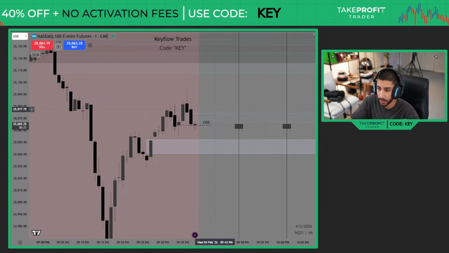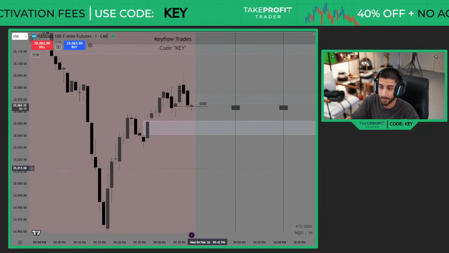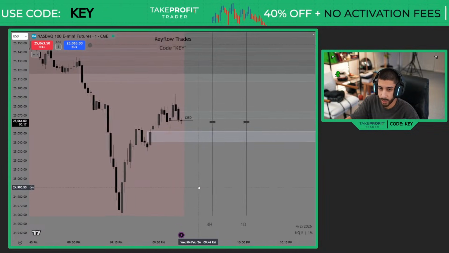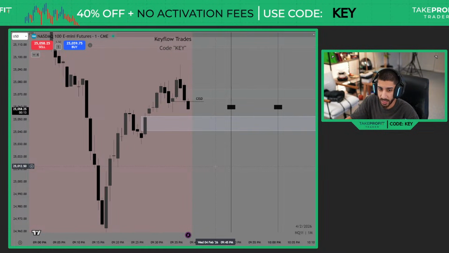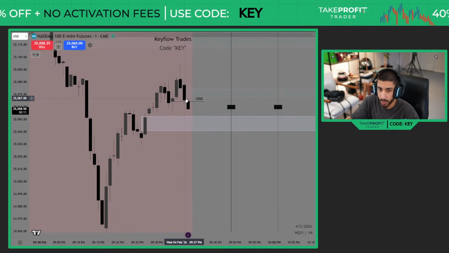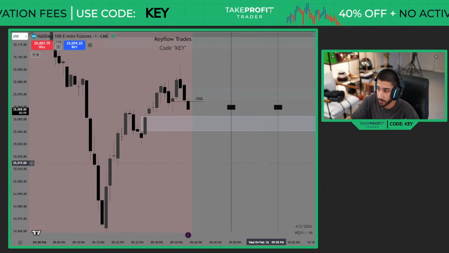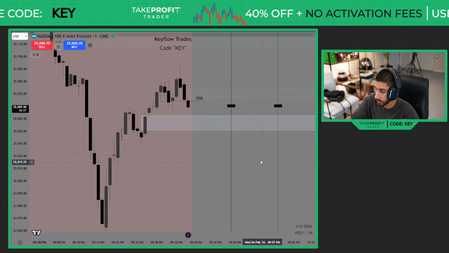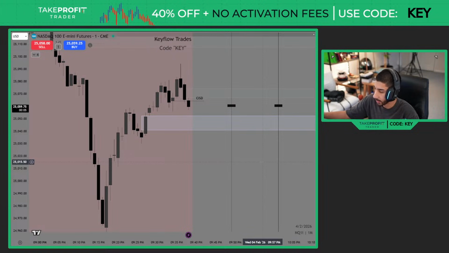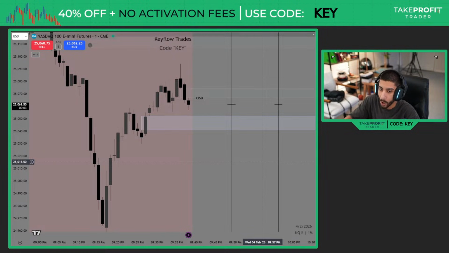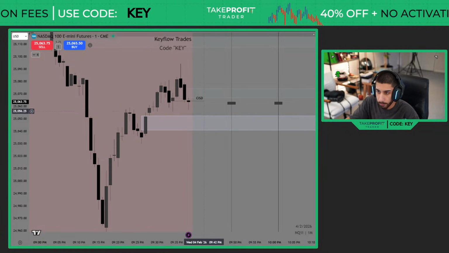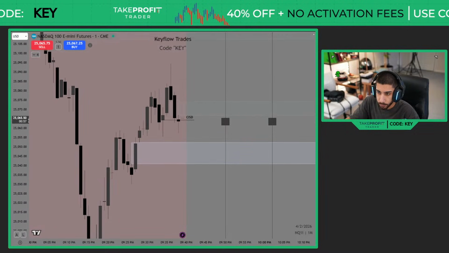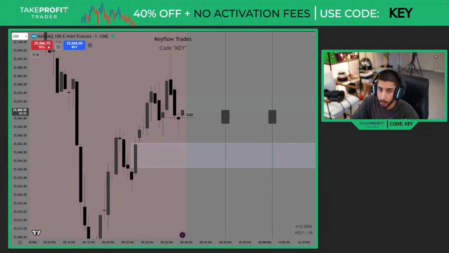Not normally, for sure, not an A+ setup here. 100% not an A+ setup. It's a decent setup. If we're focusing on just the mechanical model, this is a decent setup. But because of the 10 p.m. open that we're about to have in 20 minutes, it makes it not so great of a setup. Okay, it closed.